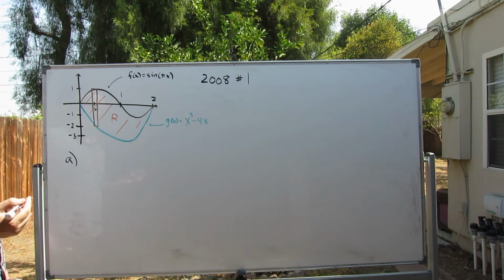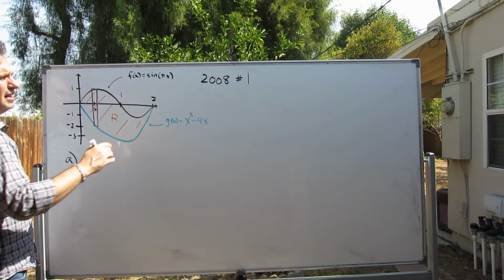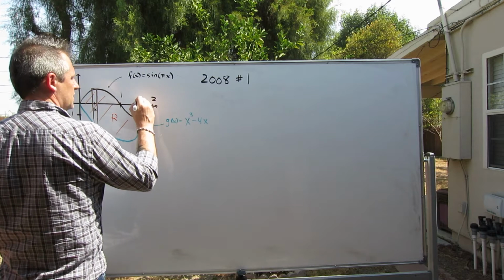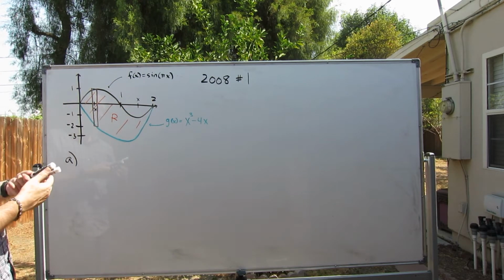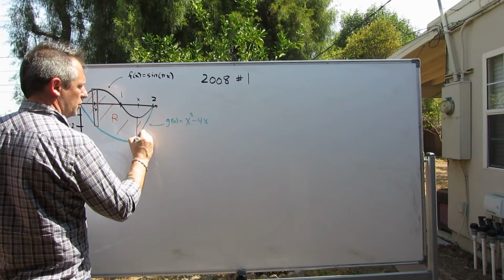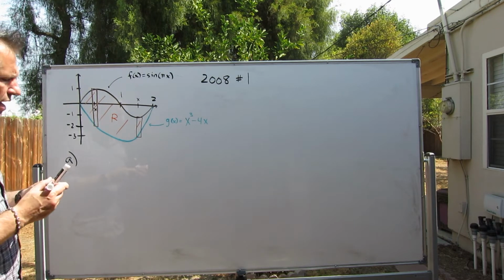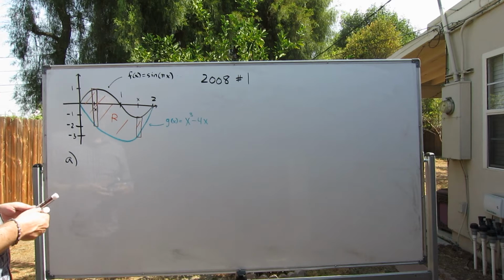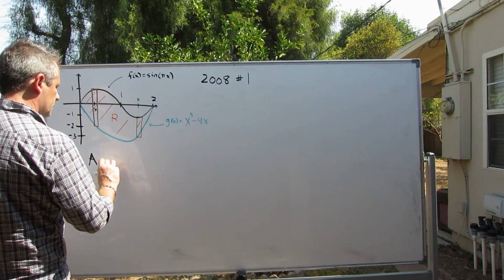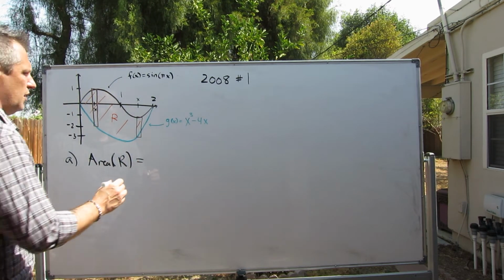And the height of that rectangle would end up being the top function, which is sine of pi x, minus the bottom function. Now, of course, if I had picked an x over here, the rectangle is going to look a little bit different. But it turns out it's the same sort of principle: at this x, the rectangle that I would be computing the area of would be right there. And I see that I have the same top and the same bottom function in either case. So therefore, the area of region R can be computed as the integral.